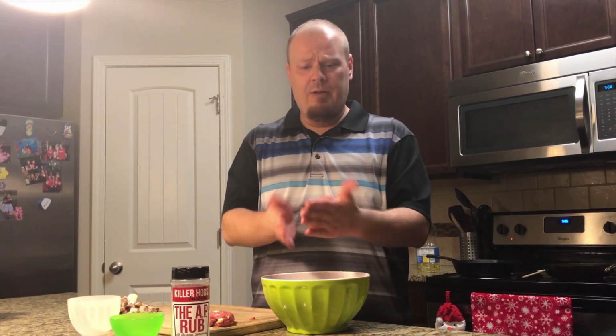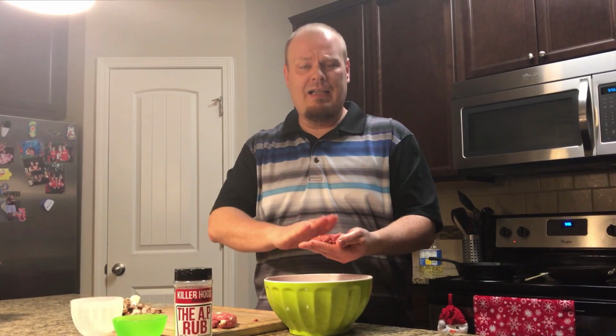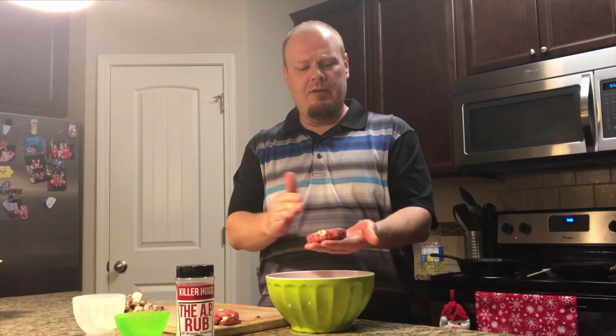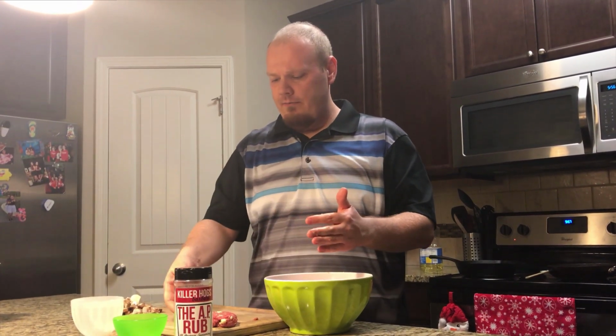And I said I hadn't put any salt, pepper, or anything like that in there yet. I'm not going to. What I like to do with my seasonings for hamburgers is actually put it on the top of the hamburger, because it'll actually help it form a better crust. And I keep saying hamburger, we're making sliders, guys. There we go.